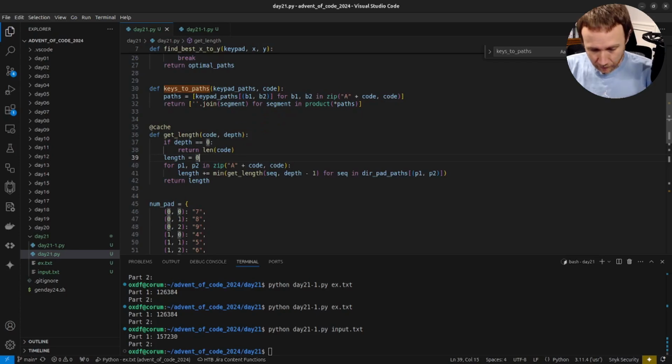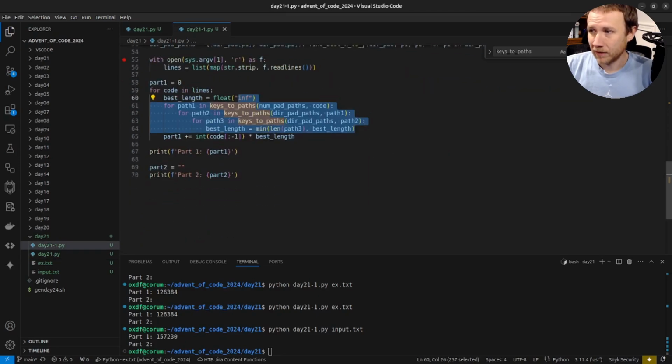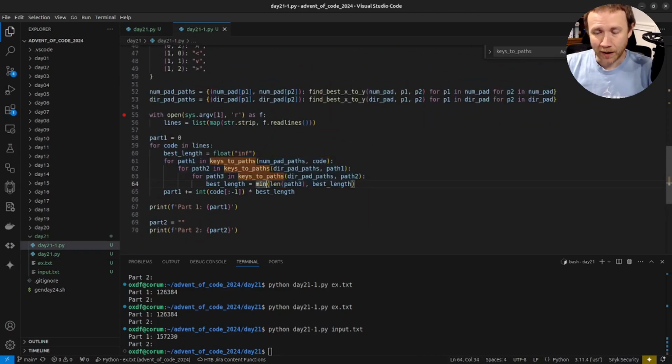we need to think about is the moves are independent of each other. It doesn't matter how I got there. If I'm doing 0 to 9A, the best way to get to 2 has no impact on the best way to get to 9, regardless of how many robots are there. So when I was doing this kind of search, I was having to keep every possible path in memory at the same time.